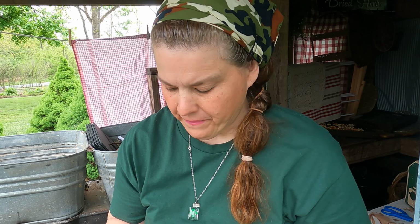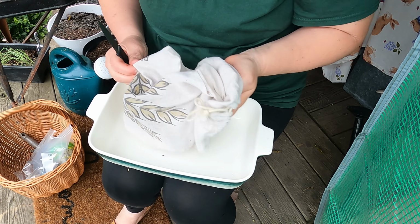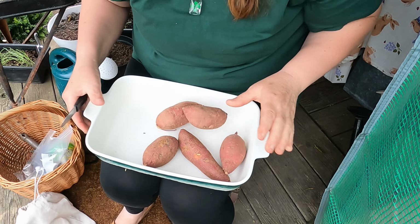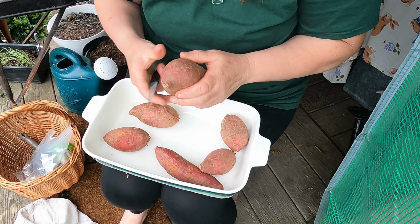All right, so now I'm going to take these sweet potatoes and I'm going to peel them, and I'm going to have them for lunch tomorrow. So these were really reduced. They don't look very nice, but I think they'll be perfect.